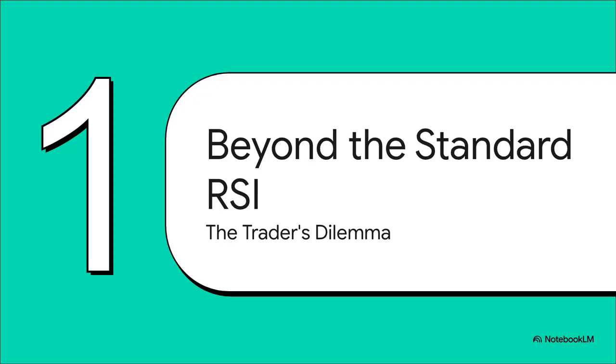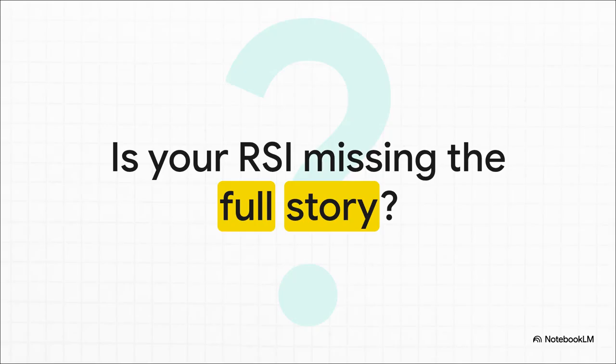Okay, let's kick things off with the big dilemma, the thing that probably brought you here in the first place. If you've ever been frustrated by a standard indicator, you're going to get what I'm talking about. I want you to ask yourself this. Honestly, have you ever been watching a stock, the RSI is screaming overbought, but the price just keeps on climbing? Or, even worse, it gives you a buy signal, you jump in, and then the stock just dives. It's a super common frustration, and it happens because sometimes the RSI just isn't giving you the whole picture.